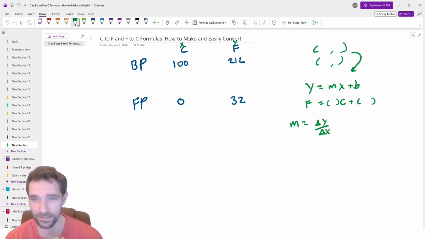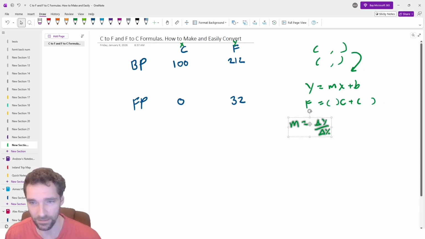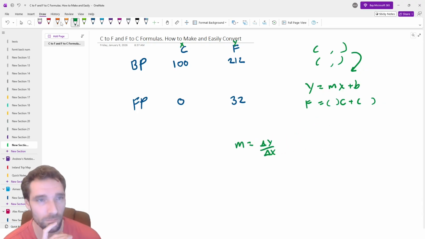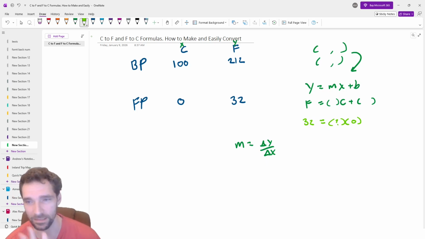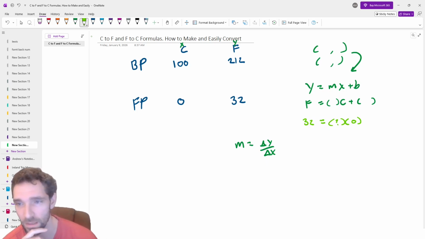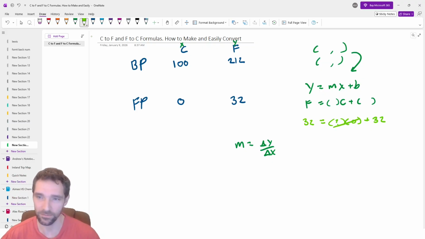So if we're looking at getting the slope, that is going to be using our 2 data points. But I'm just going to remind you really quick that for Fahrenheit and Celsius, when you have 0 for your Celsius, you end up getting 32 for your Fahrenheit. So this number right here doesn't really matter, because whatever it is, it's times 0. So our b value for this formula, when we're solving for Fahrenheit as our y, needs to be 32, because this whole thing gets simplified. So the b value here is pretty easy. It's just 32, because we need to add that in when you've got 0 degrees Celsius.